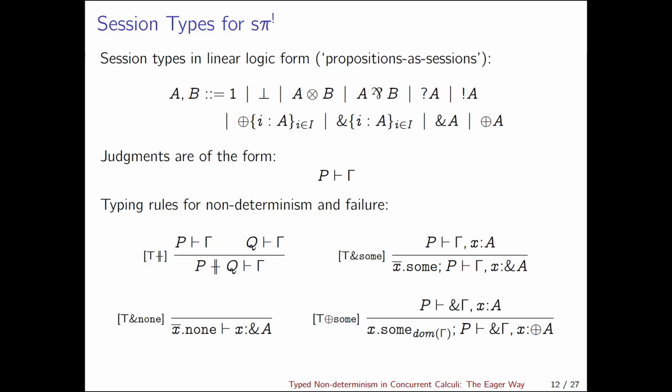for non-determinism. So here, if you want to choose between P and Q, you need to be able to type P and you need to be able to type Q, okay? But then you can choose between them. This says if you are confirming the availability of X, you need to confirm, and then P, if your X has this type, this is the type of non. It's also failure because if you need, for instance here, some name available, but when you communicate with that non, you don't have a name available, you're going to fail. Our calculus is expressive enough to say, no, it fails.